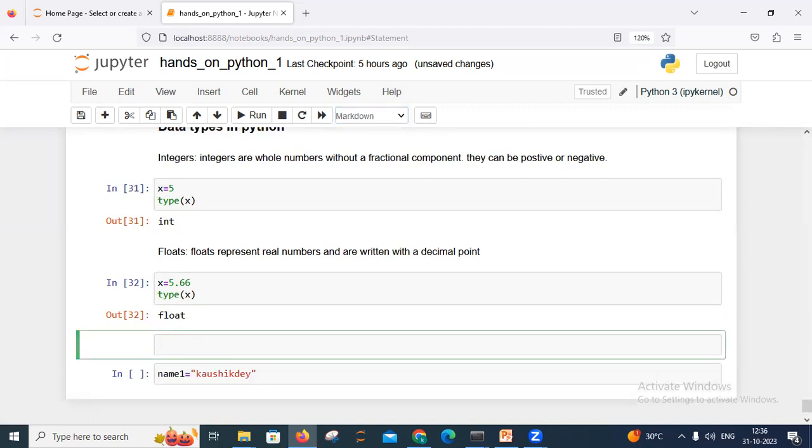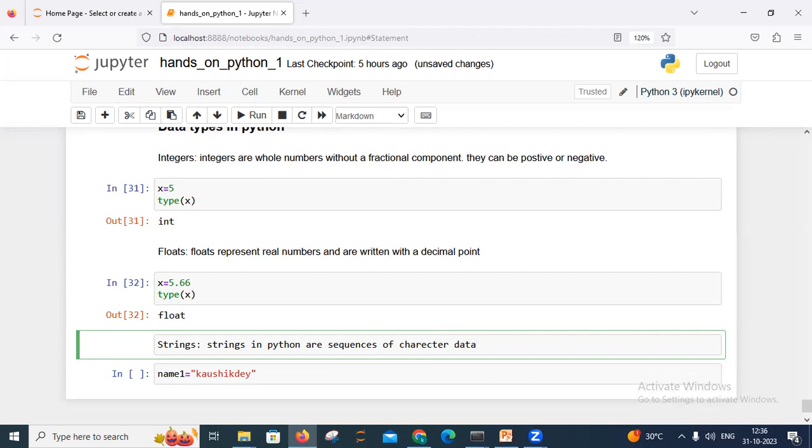So just write string. What is a string? Strings in Python are sequences of character data, right?